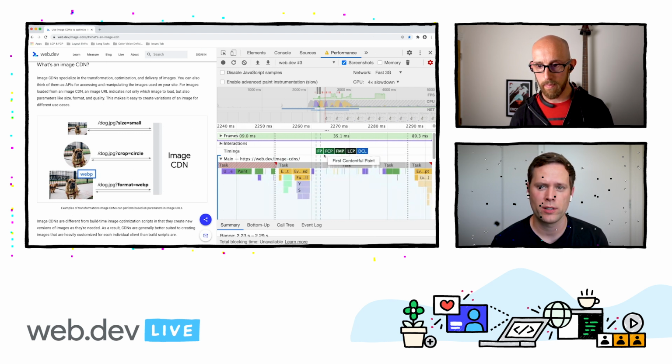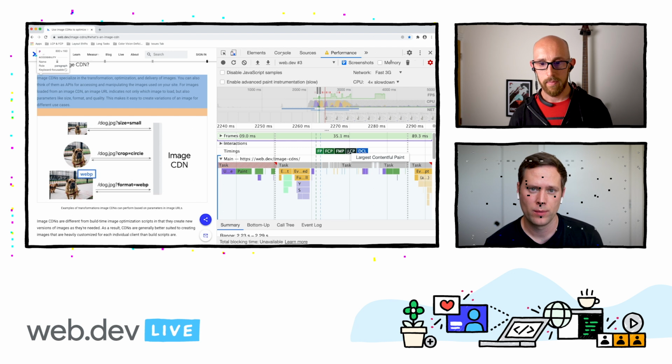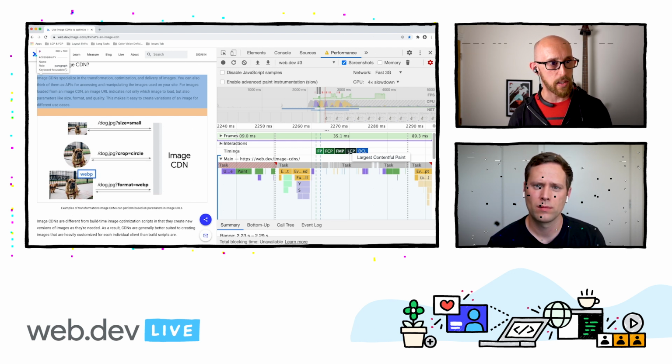Yeah, this is the first thing that the user sees, but it's not the main thing that they wanted to see when they were loading the page. In fact, it's saying that the largest contentful paint at this point is actually this piece of text.